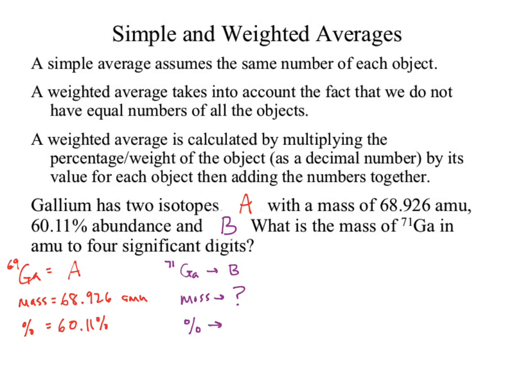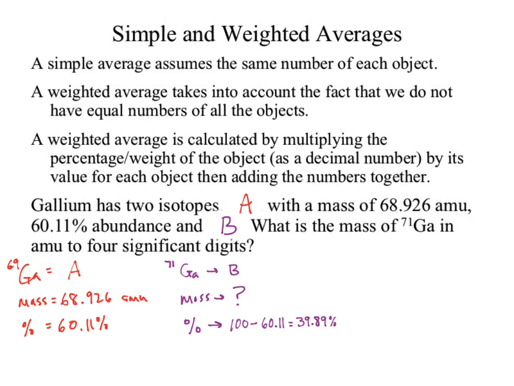Yes. I can say 100 minus 60.11 gets me the percent of B. 39, right? 89, thank you. Percent. Okay. I still need to solve for the mass, and in particular the mass of B. Was there an equation that related the mass of these two substances? That we literally just talked about.